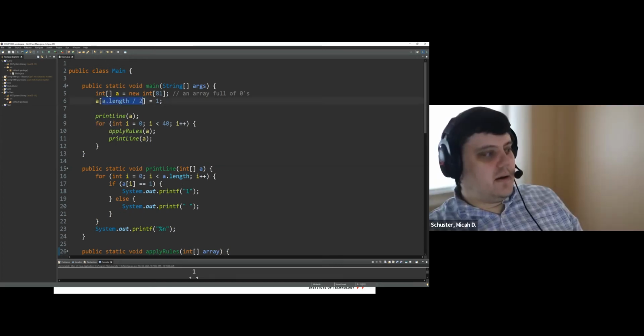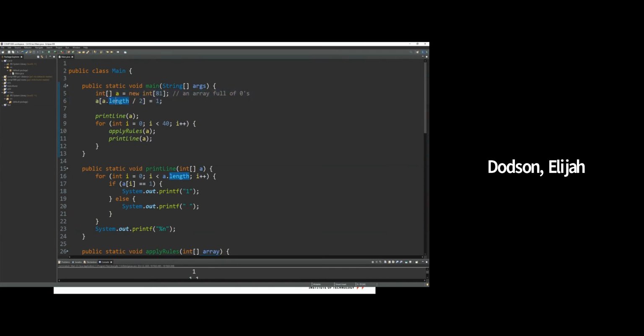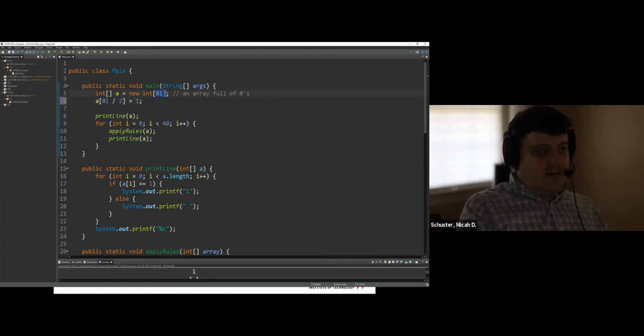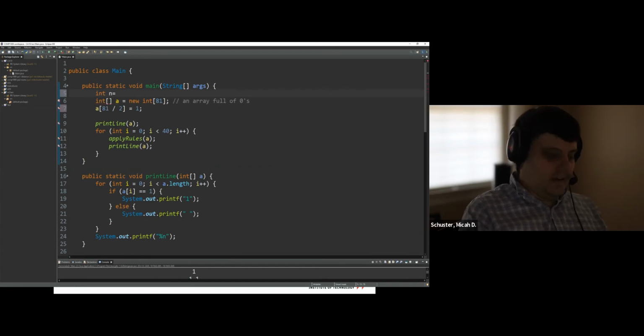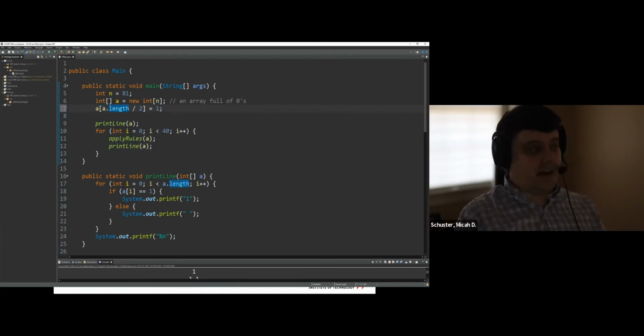So this is so I can be a bit more generic, right? So this would be 81 at the moment. So a.length, after I create a, this would be 81. Right? So I could make sure to change these two values, or I could create a value up here to say like int n = 81, and I could throw in an n here and an n here, for instance. It's so that I get that exact center value in the array to be a 1, because they're all zeros to start with. So I say, all right, I want the halfway index to be a 1. So I used a.length because that's going to be the full length. That's going to be the 81. So in this particular case, n and a.length are the same value. So that's why I just used a.length there instead of creating an extra variable.